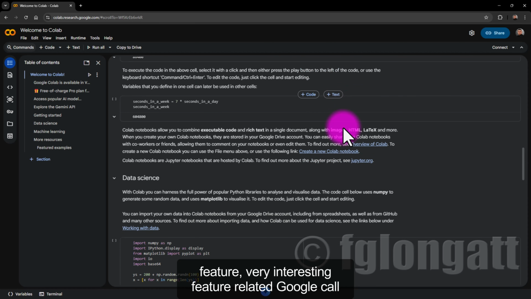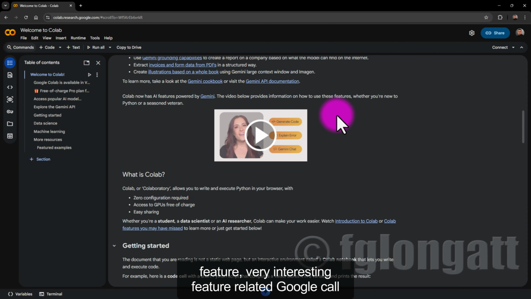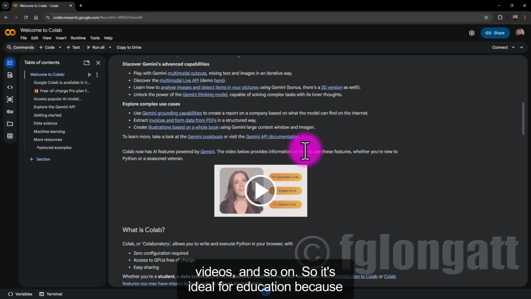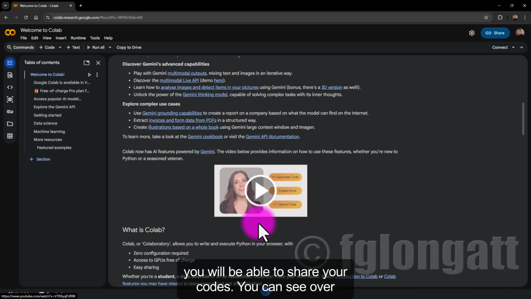A very interesting feature of Google Colab is that it allows the insertion of text, equations, graphs, videos, and so on. So it's ideal for education because you will be able to share your code.